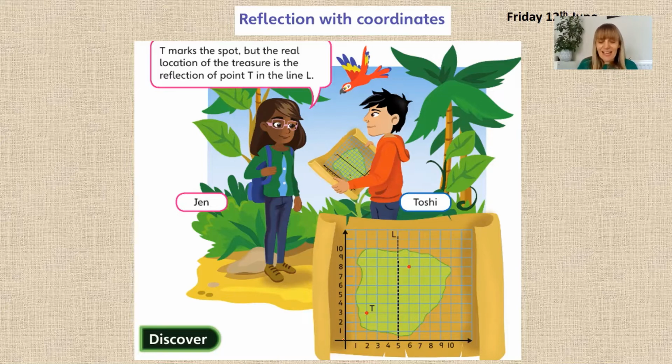So I look at my axes. Now the axes are the numbers. So we've got the horizontal axis, which goes this way. That's our x-axis. And our vertical axis is our y-axis. Now, the way I always remember it is that if you walk into your house, you have to go along the corridor. So we always have to go along the x-axis before we can go up the stairs. Okay, so we always have to read along this line first before we go up. So that's the way that you read your coordinates.